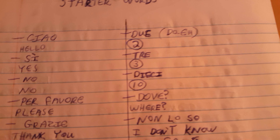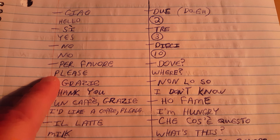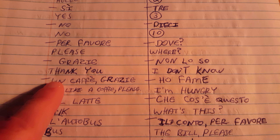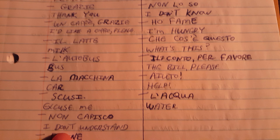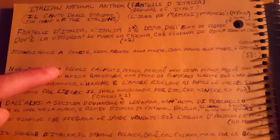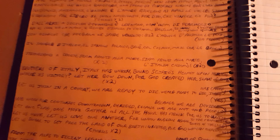The reason I show you the back first is look at how sloppy this is — because of ego. 'Per favore,' 'grazie' — these are easy words, but it's kind of messy. You don't want to wake up and decide to study a little bit, then come over to the national anthem and see how messy this is — look at the spacing. There's no real respect shown to the Italian language or culture, and I had enough of that.